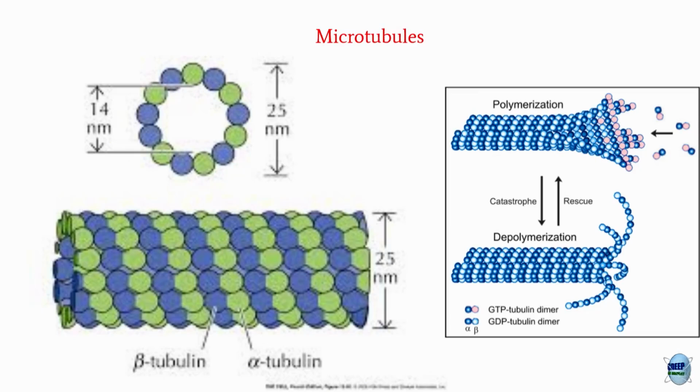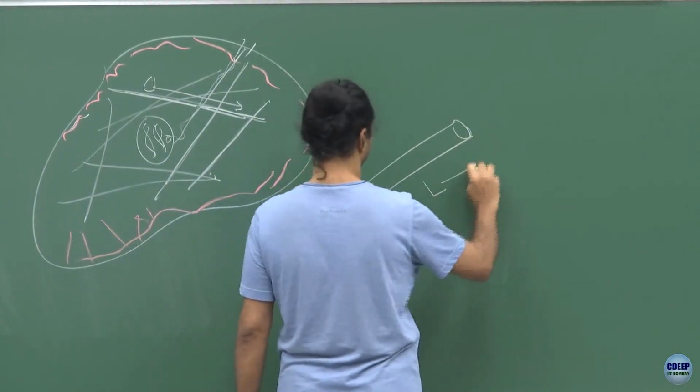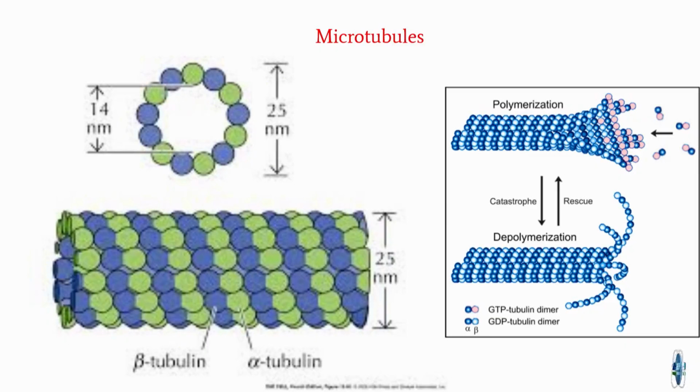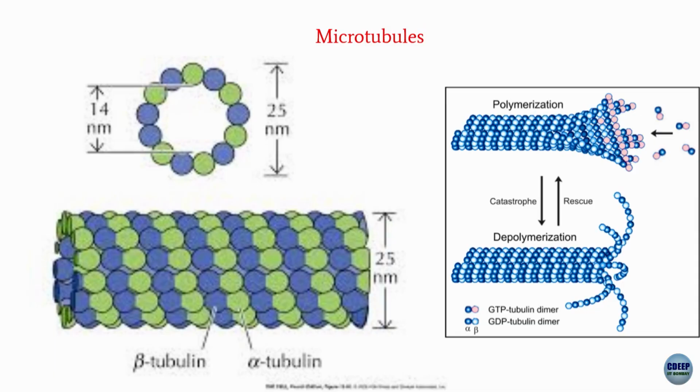One of the key features of these microtubules is that they are dynamic objects, in that the length of this cylinder is not fixed. The length of this microtubule is a stochastic quantity, it fluctuates. In certain states this microtubule can polymerize, which means that its length will grow. At other times it can depolymerize, which means that the length will start to shrink. These transitions are called catastrophes and rescues. If you go from a polymerizing state to a depolymerizing state, that is called a catastrophe. If you recover from a depolymerizing state back to a polymerizing state, that is known as a rescue.